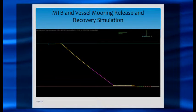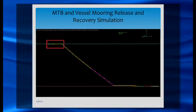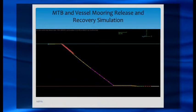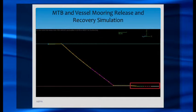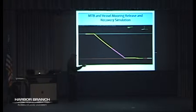Okay, so now this is going to show the mooring again, except now we have the vessel on here, the ship and the turbine, and it's pulling on the buoy. So you'll see it's going to be a much stronger, straighter line because there's a lot more force on it, and you'll see there's going to be a lot of chain coming up off the seafloor. And then after, we're going to release the boat, and you'll see the whole thing spring back, and then I'm going to release the floats, and you're going to see how we'll recover a kilometer worth of wire so that we don't leave all that wire on the seafloor.